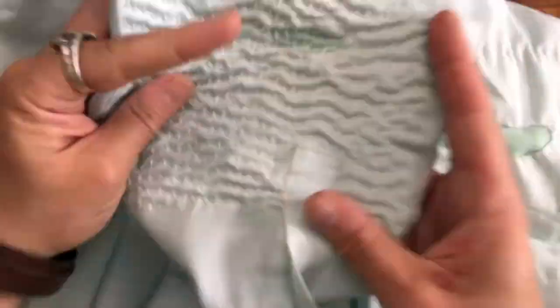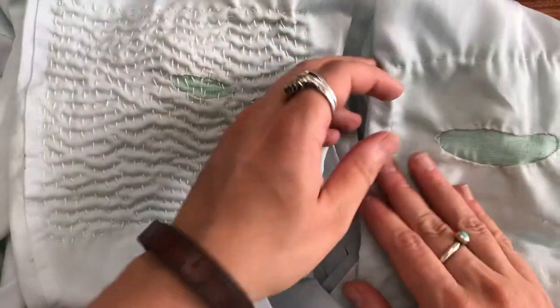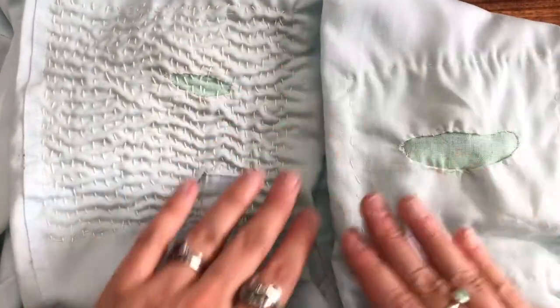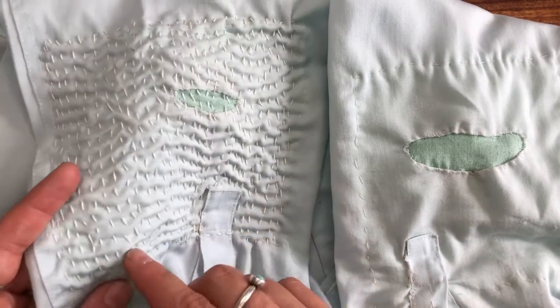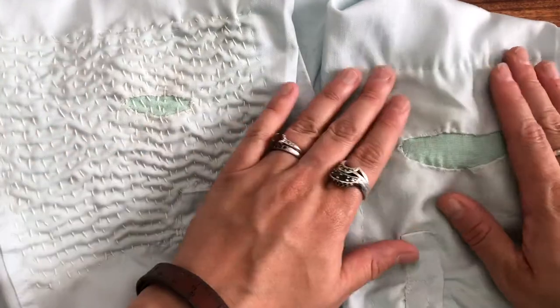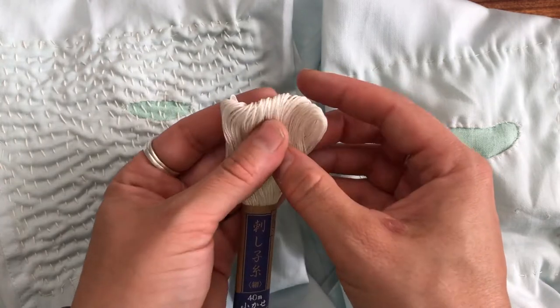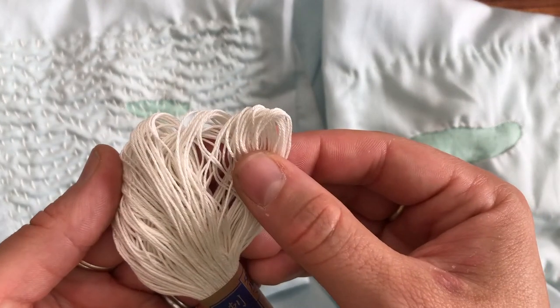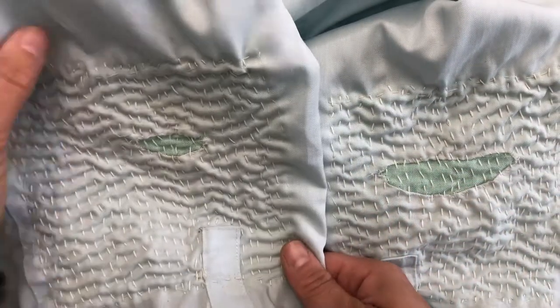The fabric on this shirt was really thin and the holes were so much worse, so I'm going to go an extra step on this repair and add in quilting stitches. All these are are just rows of running stitches like we used to secure our patch down, except I've used a heavier weight thread — partially for durability and partially to make this repair more visible on camera. Ta-da! Finished and well-patched elbows.